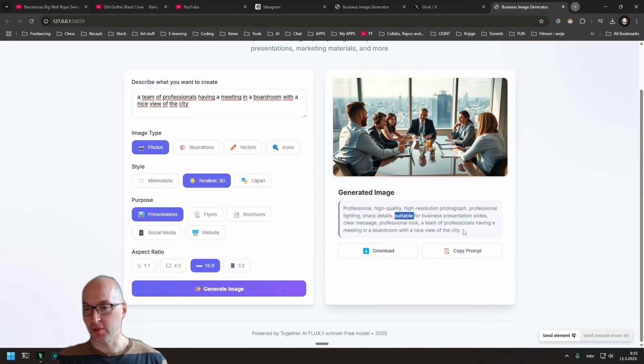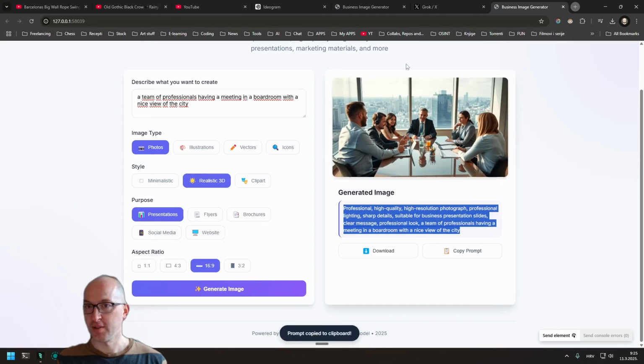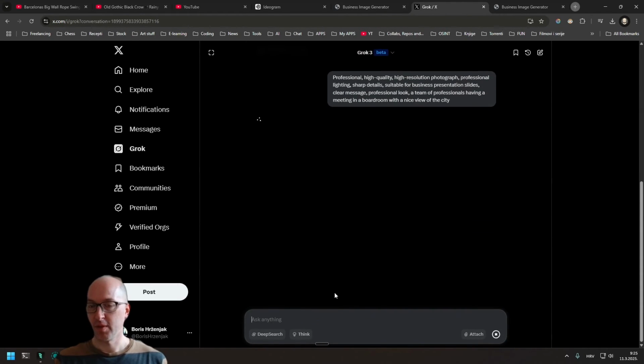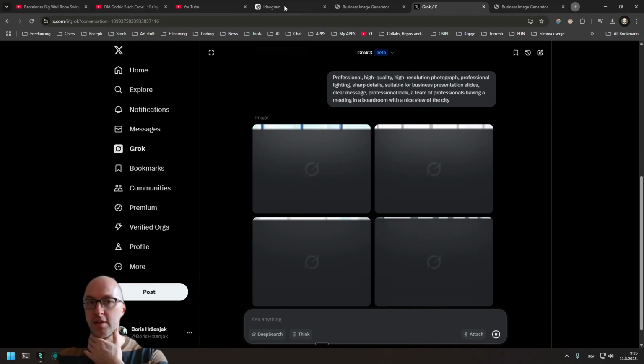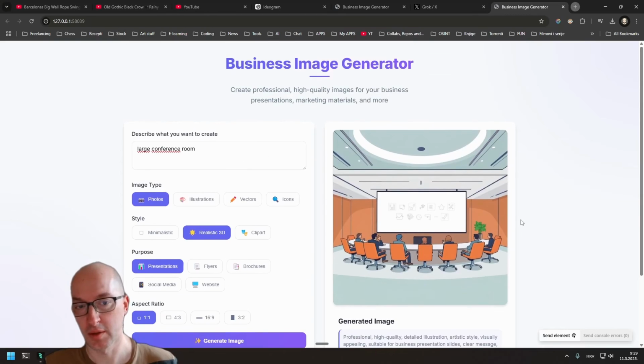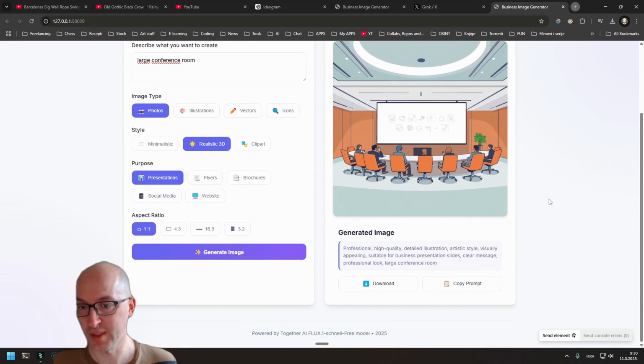I like that you can copy the prompt, so you can try to use it in other places. Now, bear in mind that this is still made with a free Flux Schnell model, so the quality of images is limited.